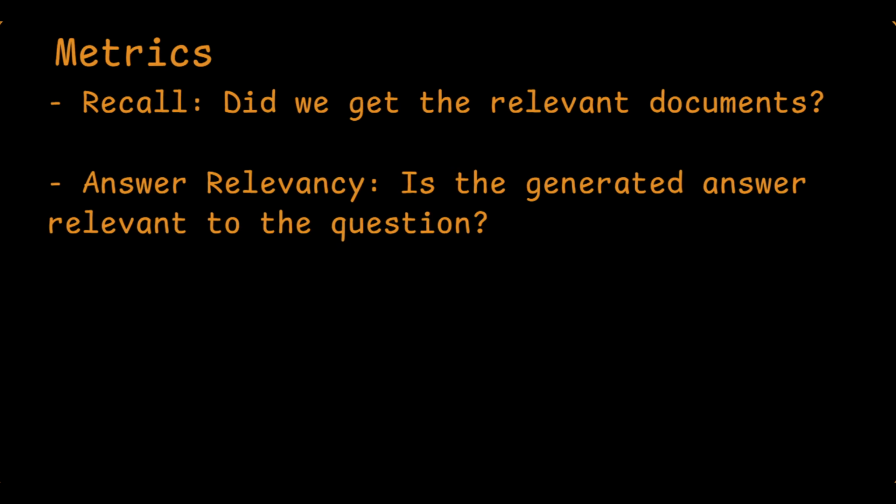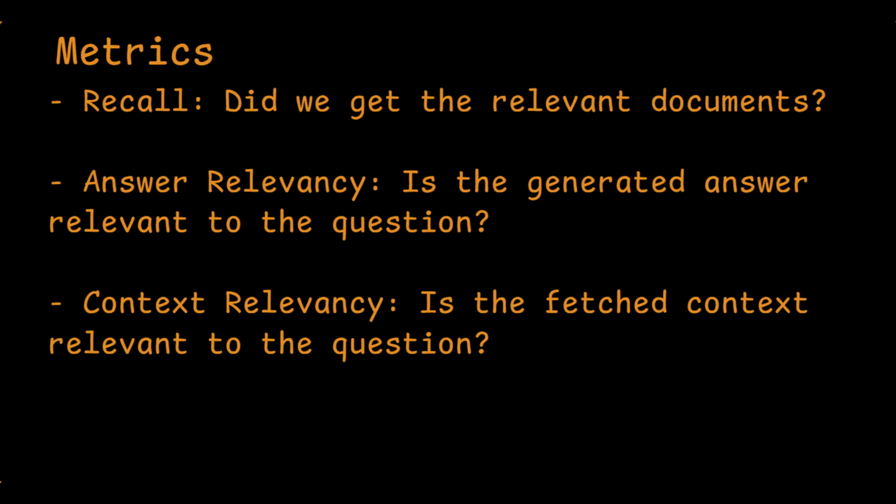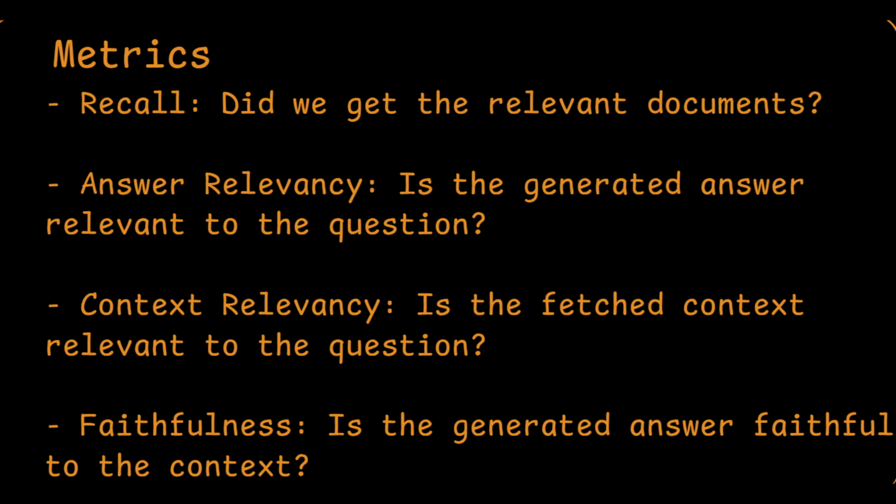The AI can't be trusted on its own. It hallucinates and sometimes spouts nonsense. We monitor certain metrics to evaluate our system: recall, answer relevancy, context relevancy, and faithfulness. Set up an automated judge to grade the AI against a golden dataset of perfect answers.